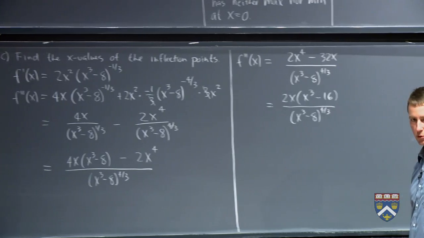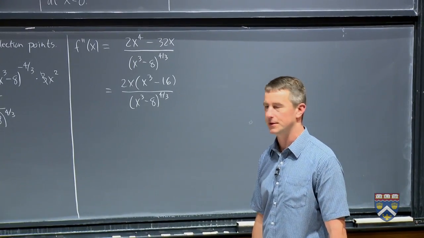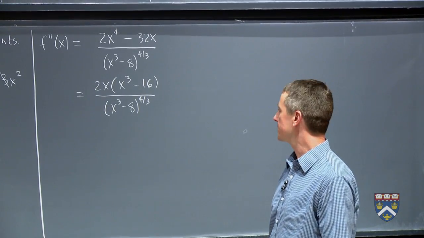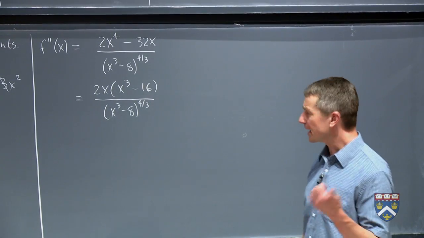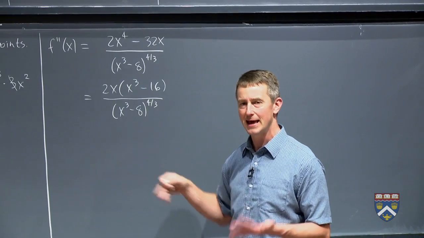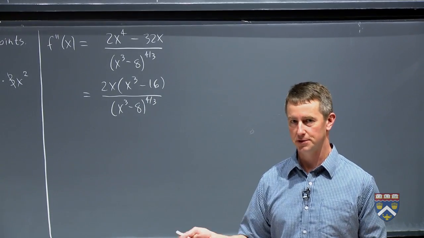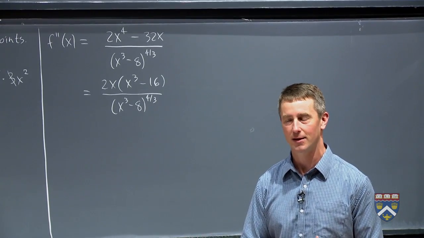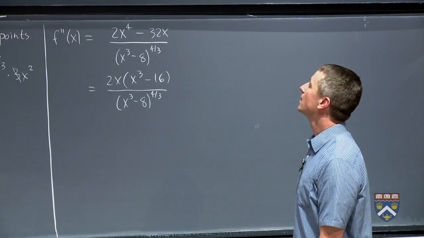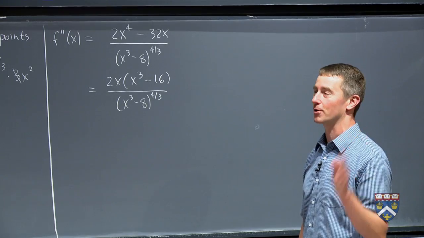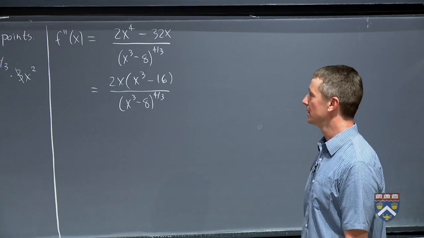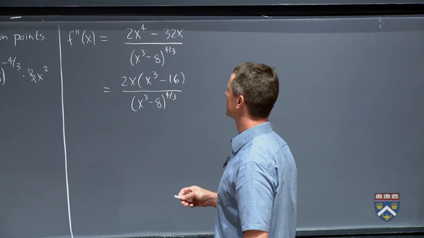If you chose to do it with a quotient rule, your algebraic steps along the way might be a little different, but you should end up with the same thing. If not, you can check to see where you made a mistake. OK, we got to check where this is undefined and where this is 0. No surprise, it's still undefined at x equals 2, right? Because f prime itself was undefined at x equals 2, so there's no way that f double prime could possibly somehow magically be defined where its original function f prime wasn't defined. Let me just say that more clearly. Since f prime was undefined at 2, f double prime must be undefined at 2. So f double prime is undefined at 2. Let's keep that in mind.